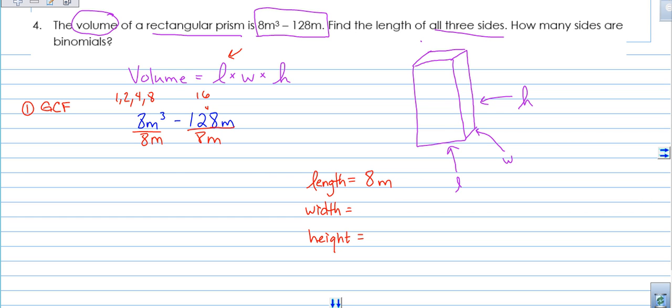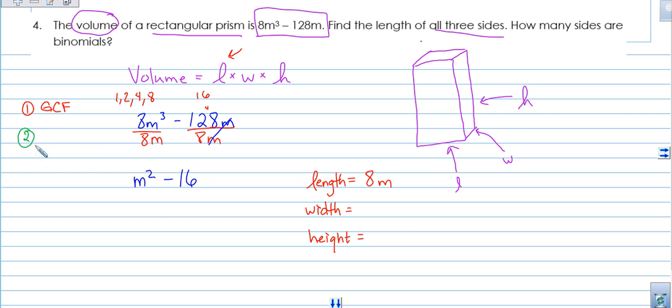Okay? So now we're going to divide the 8m out of everything. 8 divided by 8 is 1. And then if you have 3 m's and you're dividing it by 1m, that's really like subtracting the m's. You have 3 minus 1, which is 2m's left. And then we just said negative 128 divided by 8 is going to be 16. If you have 1m divided by 1m, well, they kind of cancel out, or you do 1 minus 1, and you get this. Okay? So you say, okay, well, I still have a binomial.